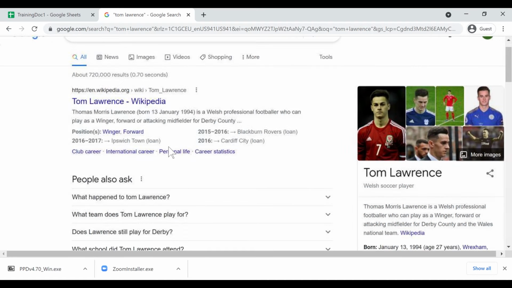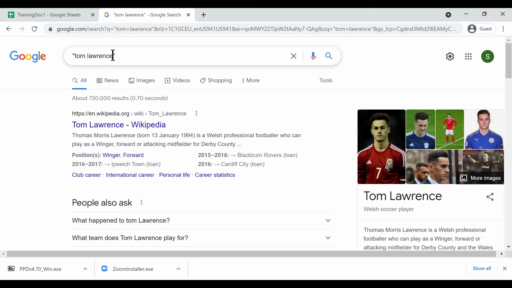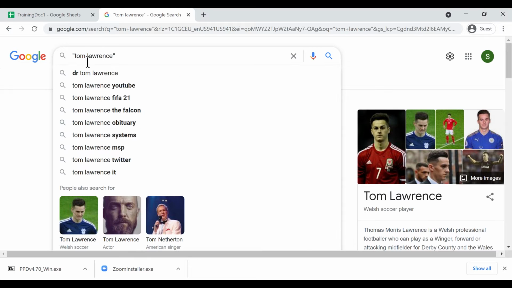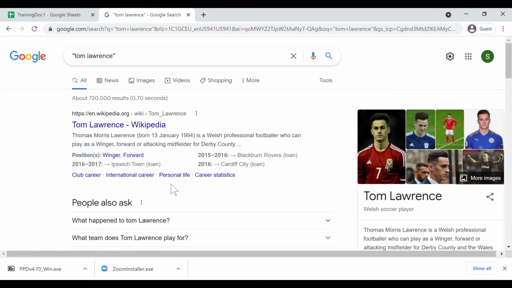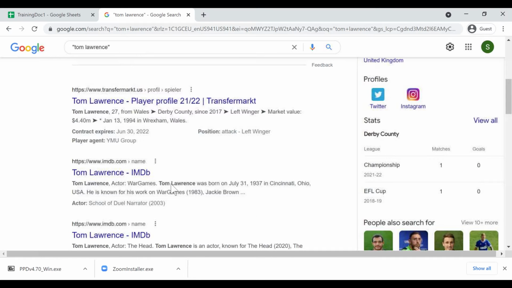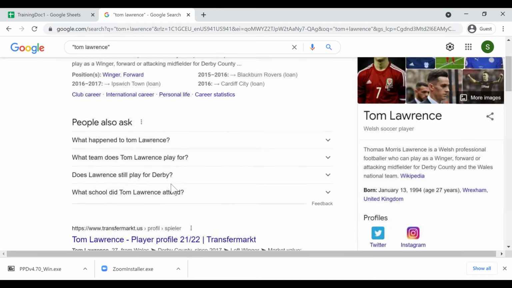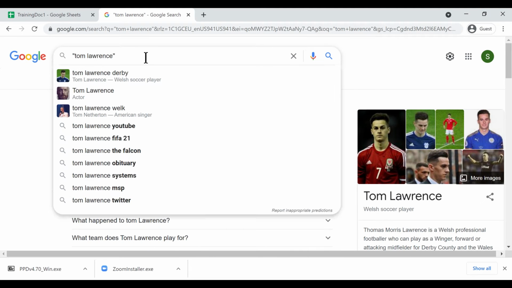So the first dork and the function that we will talk about is just quotes. Let's put my name in. If I do Tom Lawrence, now it's searching both Tom and Lawrence. It doesn't care if the string is together, and it will just go by popularity. Google will know it's a name, so it'll do some filtering. But if we specifically want Tom Lawrence, we need to put quotes around it, and that will only return results that have this exact string in that page.